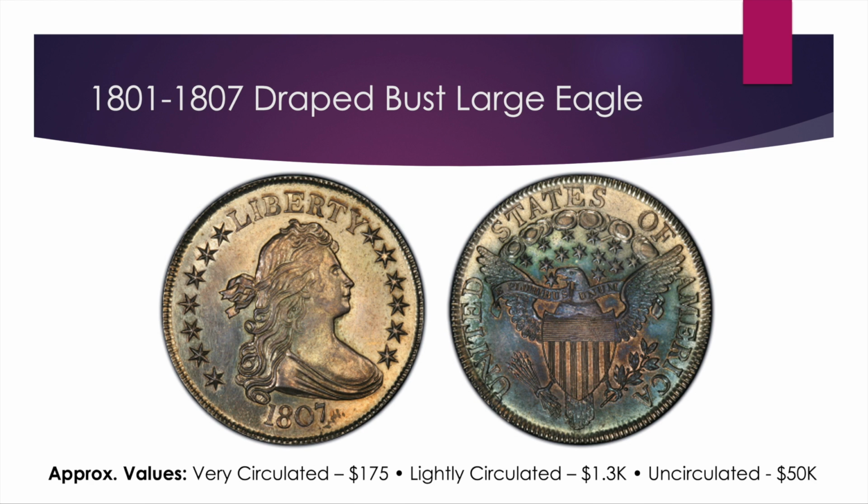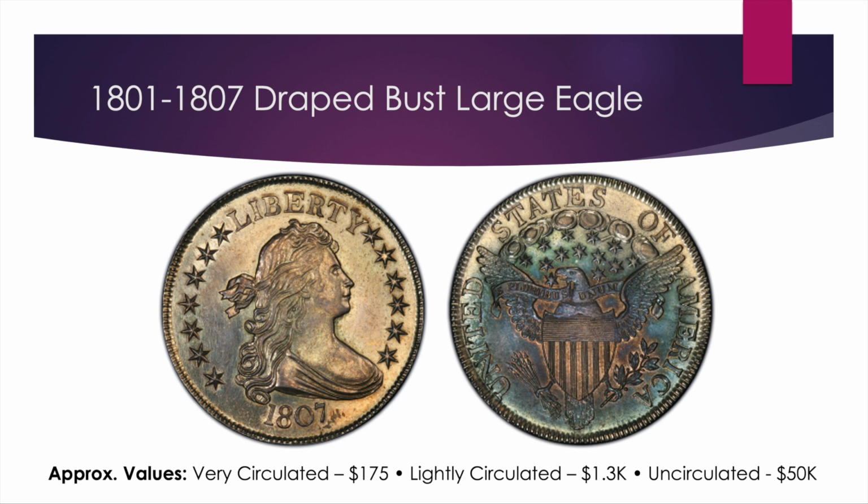The next major shift would be mostly on the back of the coin, actually, so you can see very similar front of the coin. On the back, though, they have a totally new design, and the mintage of halves resumed later. There weren't any in 1798, 9, and 1800, but the front of the coin cut down on the number of stars, and the difference on the reverse, obviously the distinctly different eagle that was featuring the Great Seal. 1801 and 1802 are the toughest to find out of these, but none of the dates are super crazy.